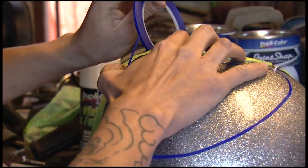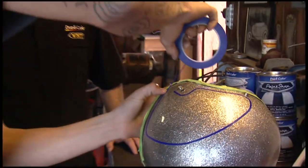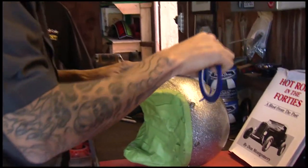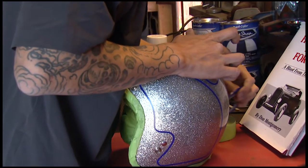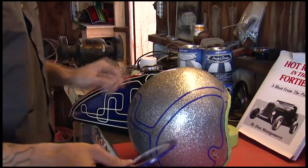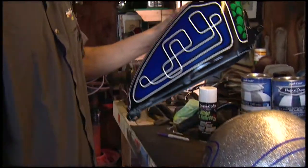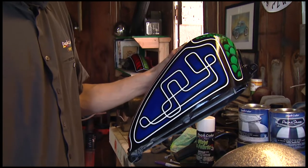So the plan here is obviously for the taped off spots to have that silver showing through. Exactly. When you pull them, you'll have silver metal flake outlining your colored stuff, and it just adds to the finishing effect, so it's pretty cool. And then for this top panel, what I'm gonna do is run basically a little crazy pipeline of tape, and when you peel it, after you spray candy over it, it leaves a kind of cool design.